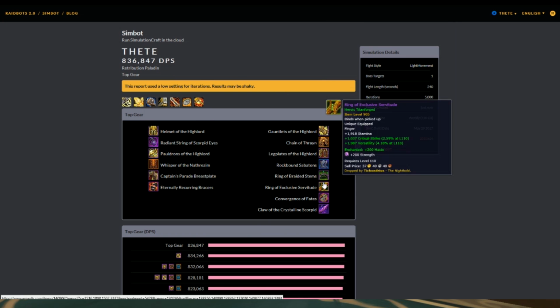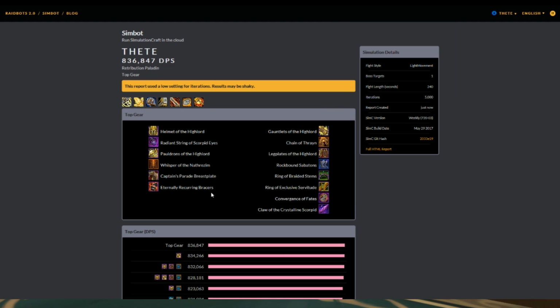But then again, of course, what I am wearing is also what it would choose, because I use Simulation Craft regularly. So I'm assuming that the only way I could test it, I suppose, is to put myself in some really stupid gear and see if it comes up with the same thing. So we're going to do that.